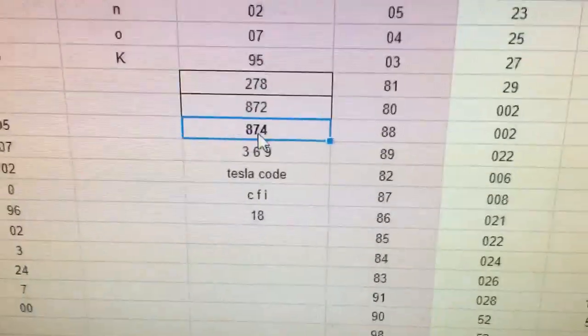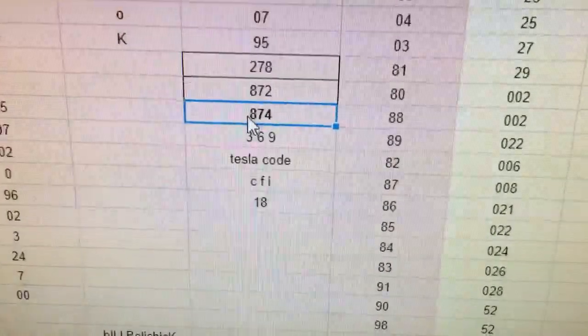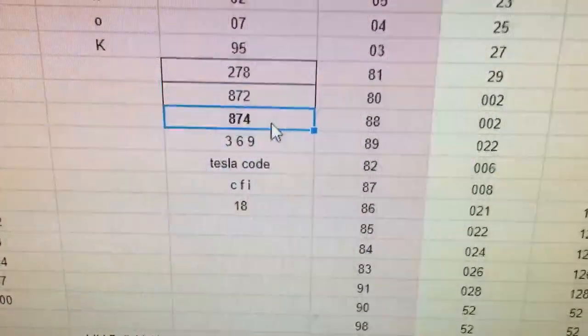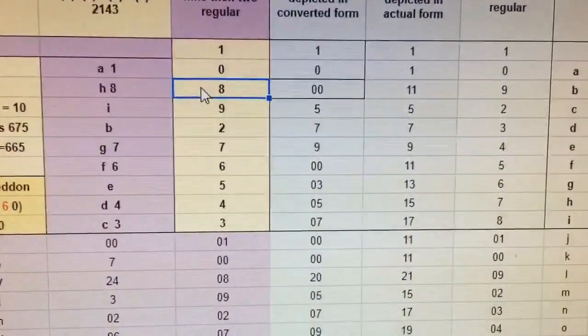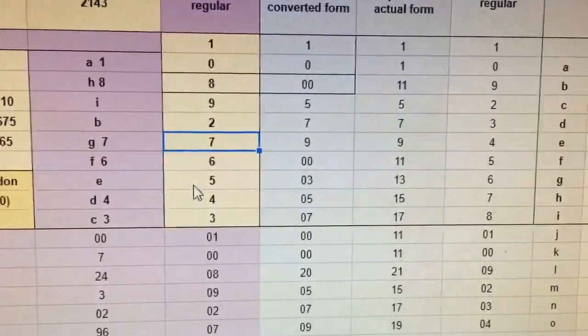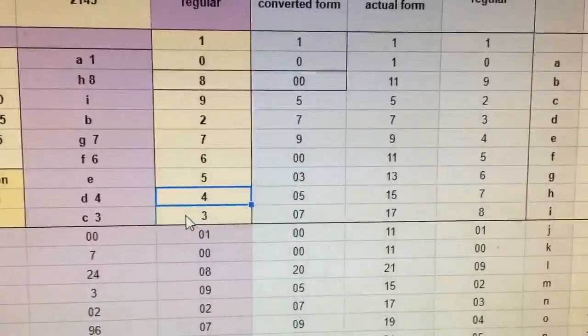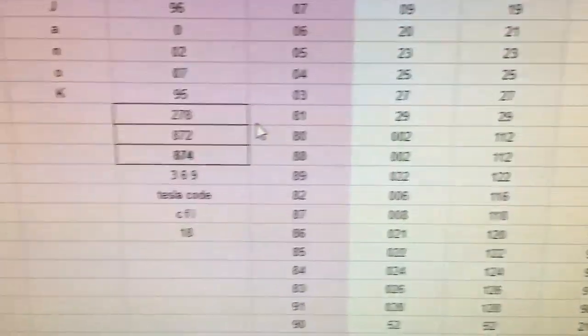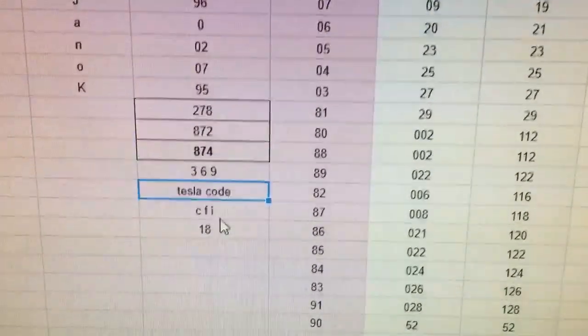Anyway, and then look, 369, Tesla code, okay? Where's 8? What cell is 8? What cell is 7? What cell is 4? 8 is 3. 7 is 6. 4 is 9th. Third is the highest, which is the 10th. 874 reduces to 369, Tesla code.